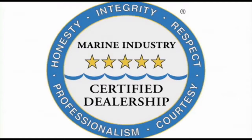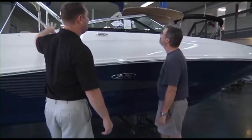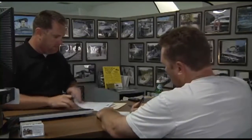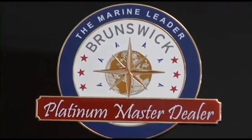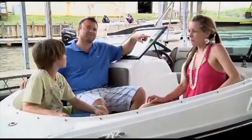Why are no other dealers in the area deserving of this five-star rating? We are the only boat dealership in the Carolinas and Georgia that uses a consultative selling process, making the boat buying process easy and fun while working with one of our knowledgeable and professional boat specialists. This simple process, along with our 95%-plus customer satisfaction scores, has also earned us master dealer status with Brunswick Corporation for Sea Ray and Boston Whaler. What do real-life boaters have to say? Check out all the testimonials on our website at hallmarine.com to see what kind of experience they've had and what you can expect as a future boater with Hall Marine.